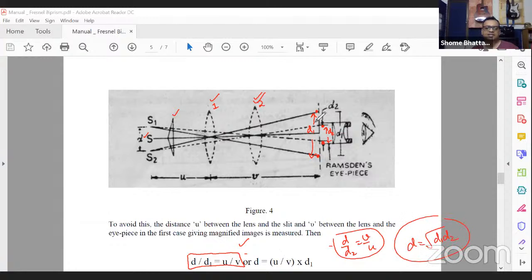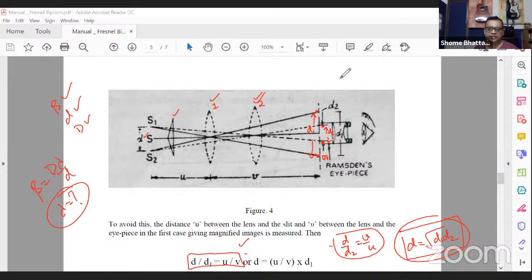By measuring d1 and d2 through the micrometer, because you're moving the eyepiece micrometer up and down, you're able to measure the distance d1 for position 1 and d2 for position 2. You're able to measure small d and put it back in the formula that fringe width beta is equal to D lambda by small d. From that you find lambda, because beta is measured, small d is measured like this, and capital D is measured on the optical bench on which you placed all this. So that is the original experiment.